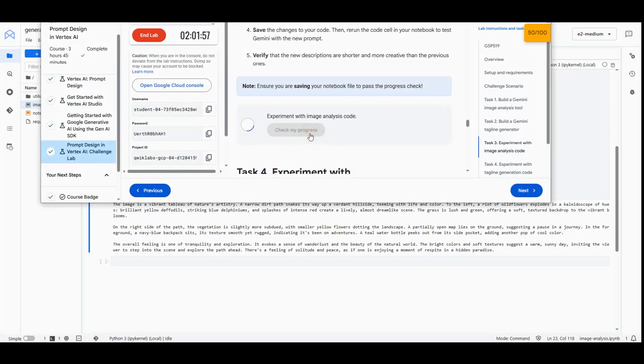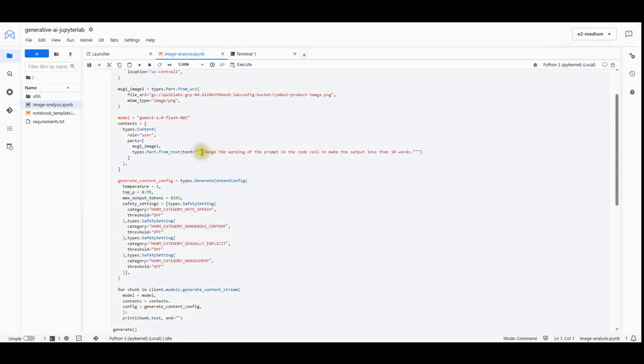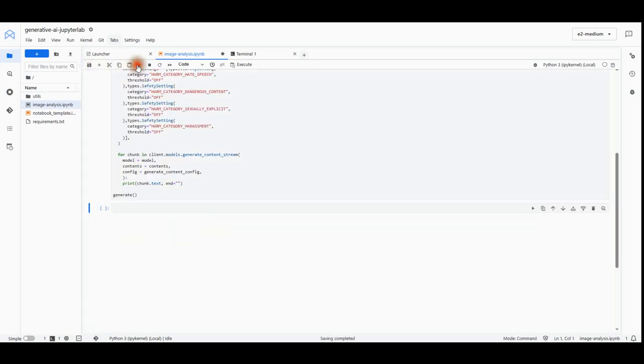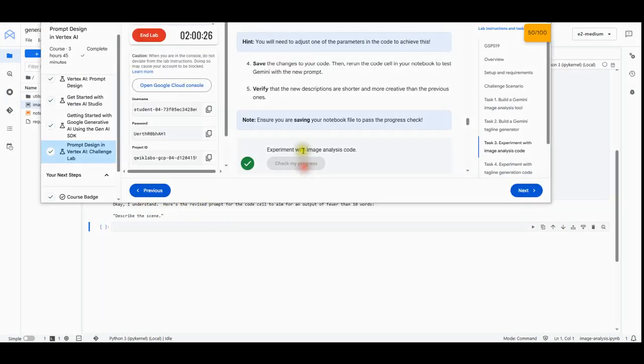Now let's check my progress. We can't complete the step because there's a small mistake here, so we have to change this to this prompt. I get it from the instruction page as well, and save it and run it. And now it is successful.